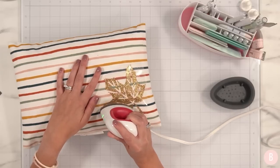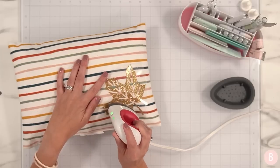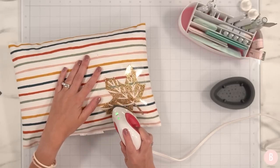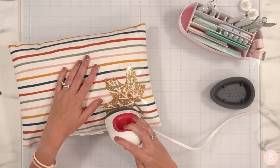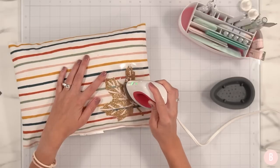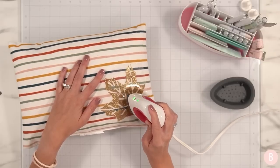Glitter iron-on is so easy to apply. I am not a fan of glitter adhesive vinyl. In fact, I don't even use it in my craft room. It's just not my favorite. I find it to be a little difficult. But glitter iron-on, I love it. So when I want to do something glittery, it's iron-on time.